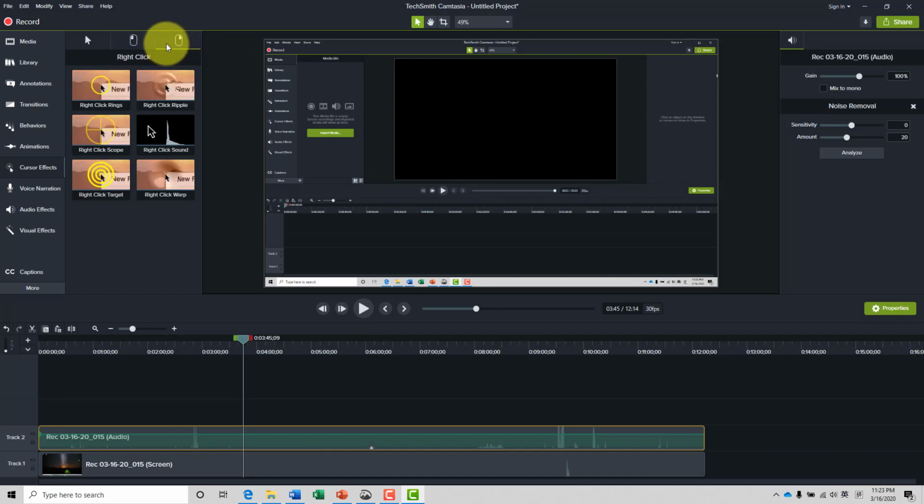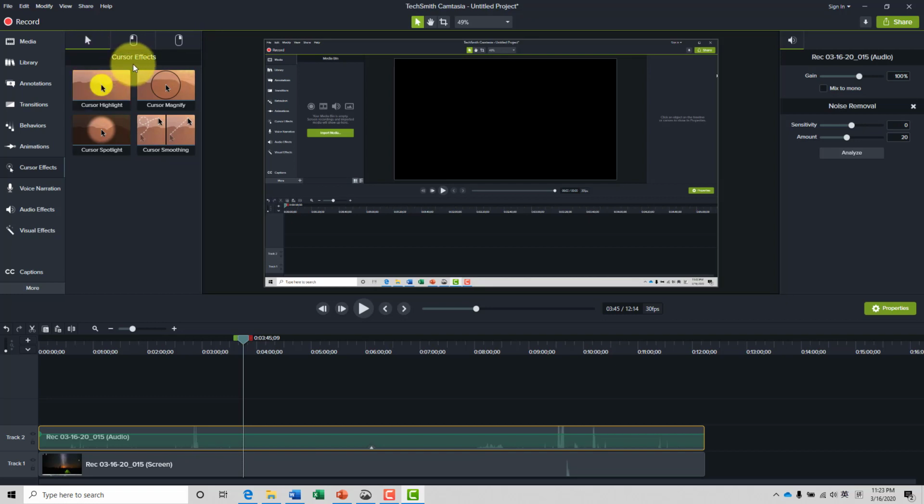The next one is what effect you have when you click your right mouse button. I would actually recommend that you use left click or right click effects, because if you use the cursor effect, it'll be distracting. It'll show your cursor all the time, and it may actually cover the visuals that you would like to show us.